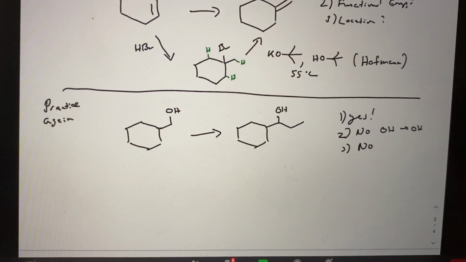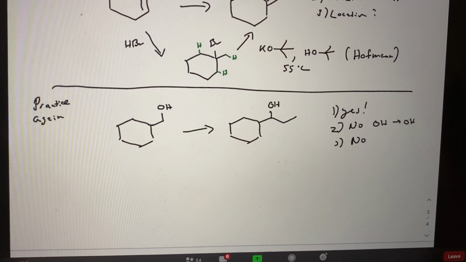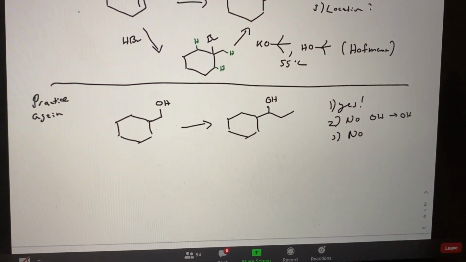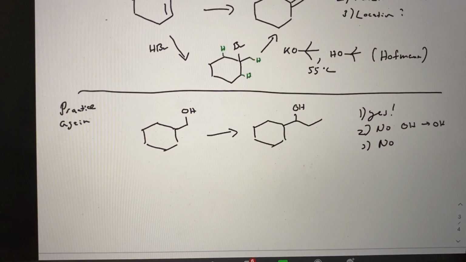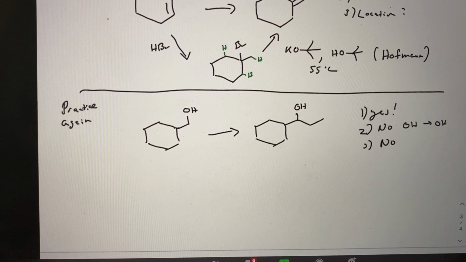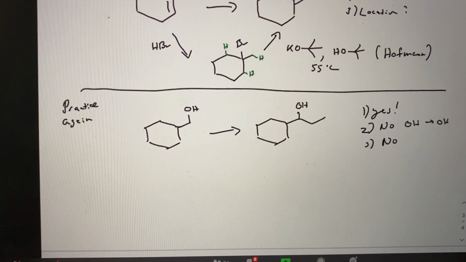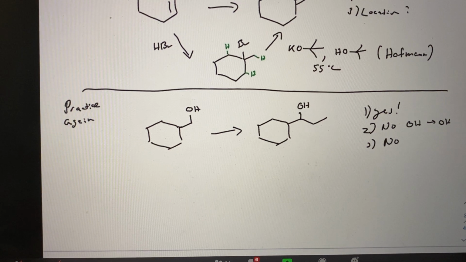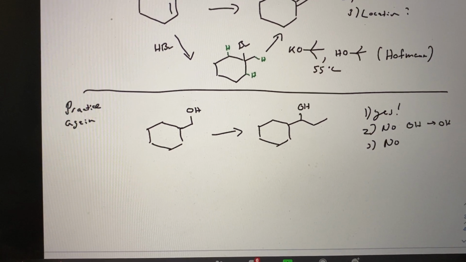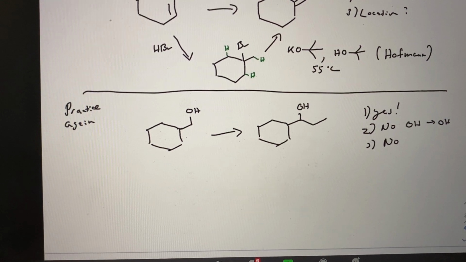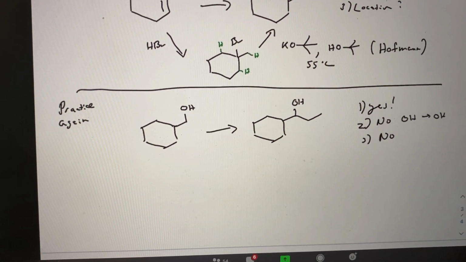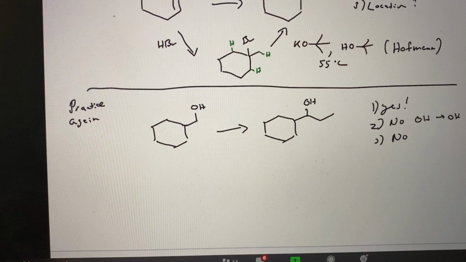So now we need to think about a way to add 2 carbons. And you can use any reagent you want, as long as carbon has no more than 4 bonds to it. And you can do it as many steps as you want, but I would suggest probably two steps. So I'll pause for a minute and let everyone have a chance to think about it.